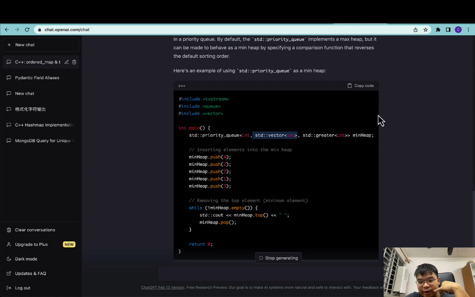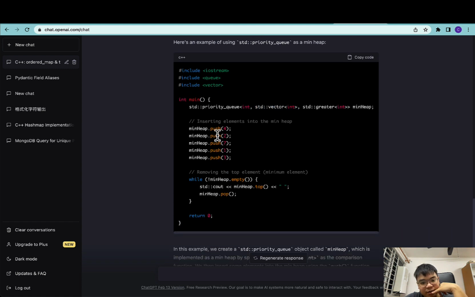So the methods that we have to pay attention to for priority queue are push, to insert an element into the minimum heap, empty, to check whether the minimum heap has any more elements, top, to check the topmost element in the minimum heap, or rather the minimum element, and pop, which is to pop an item from the minimum heap.